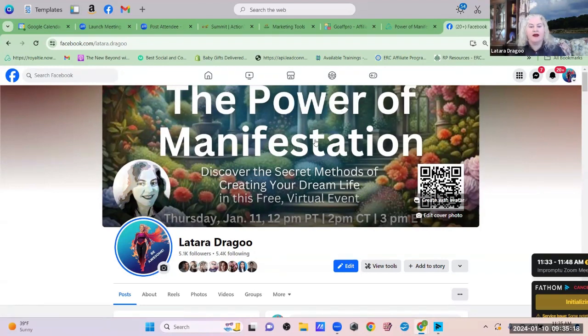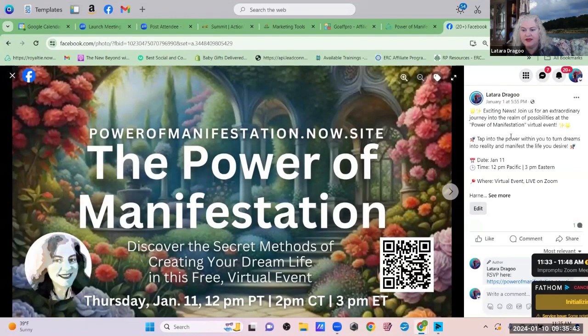So here at the top, you will see the event. And over here, you have a QR code. The reason is this does not have a clickable spot on it. Now, some people like to do this where they have a button on this banner image that says, click here for more information. But when you click on it, here's what happens. It opens up this column over here on the right.